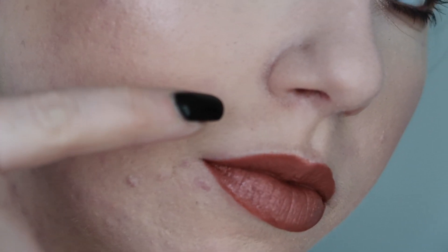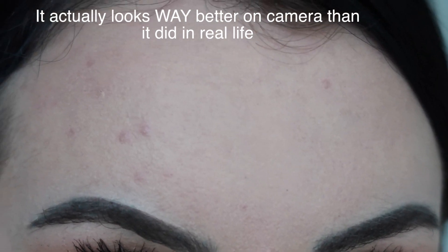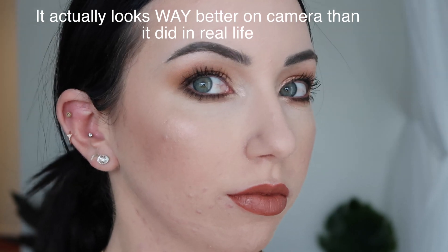It's now 1:40. The rest of my makeup is on. I just took some footage in front of the window — I think you'll be able to see what I'm seeing. Overall it does not look great at all — it looks horrible on my nose, around my nose, my forehead. There's not really one area of my face that I like how it looks right now. It's already starting to crease right here. It has totally set down now, so it feels more like a powder and it doesn't seem to be transferring as much. So that's good.